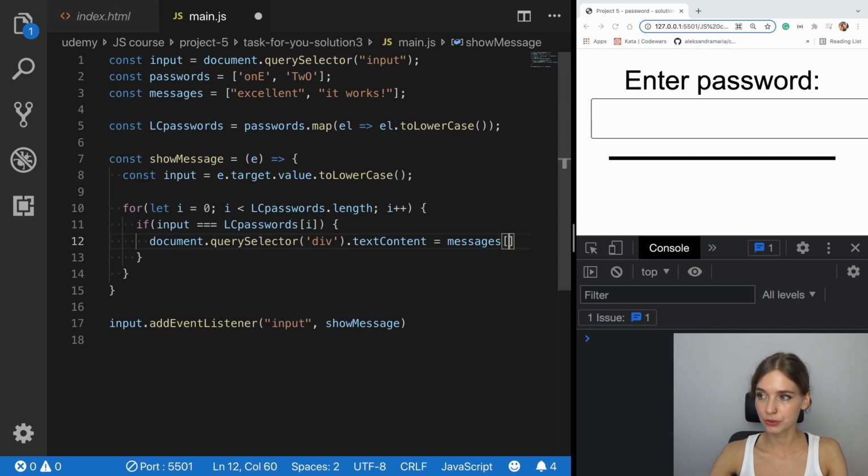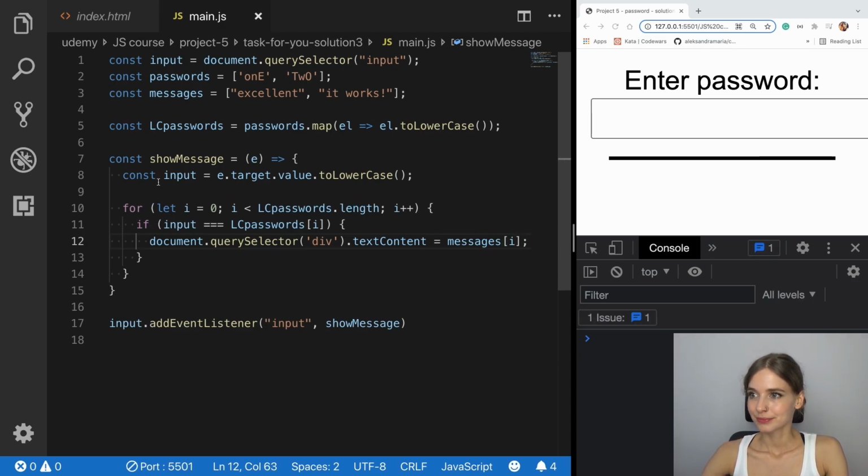So again, we need to refer to a specific index with i. Save it. Code got formatted, so it looks beautiful again.